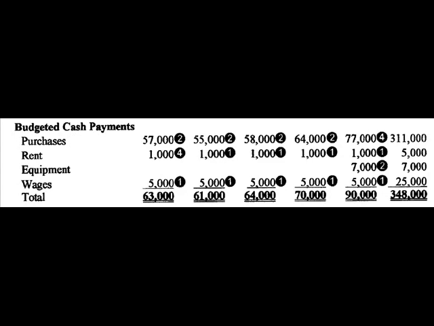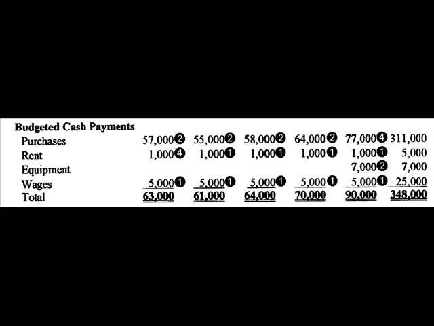That 77,000 is made up of paying for the 62,000 worth of April's credit purchases, plus, as the question tells us, €15,000 in cash purchases in May. So 62 plus 15 explains the 77,000 payment for purchases in May. Remember, May's purchases were actually 70,000 credit purchases, 15,000 of which we've paid for in the month, so leaving 55,000 worth of May's purchases unpaid for. That will be our creditors at the end of May, and we'll pay for those, of course, in June.